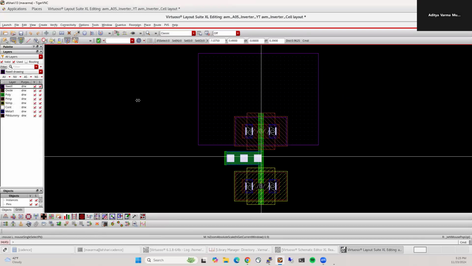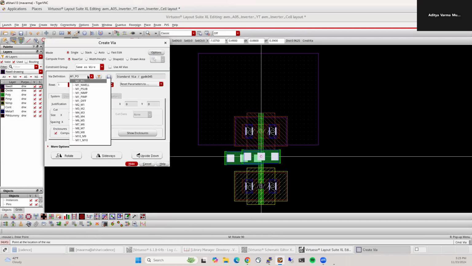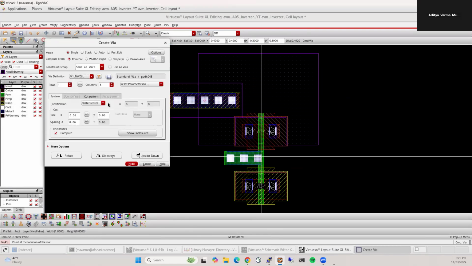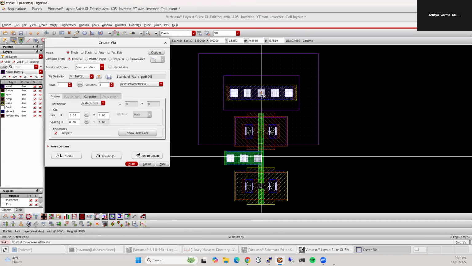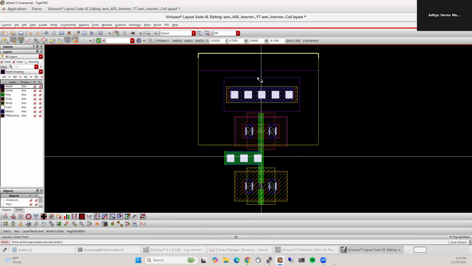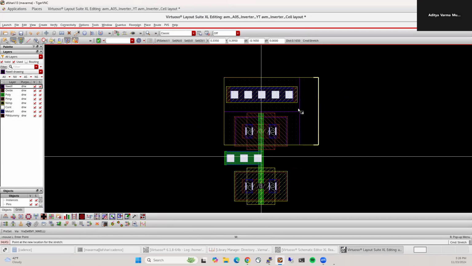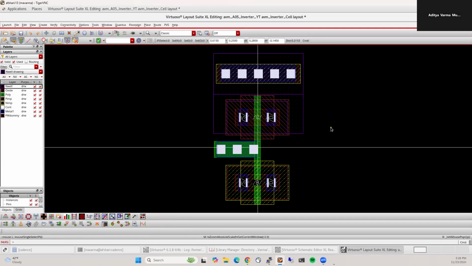Okay, and then I'll create a via from M1 to N-well, and I want, let's say, 5 of them. Okay, so let's create it maybe here. And I'll bring these edges back in. So that's creating the body contact.